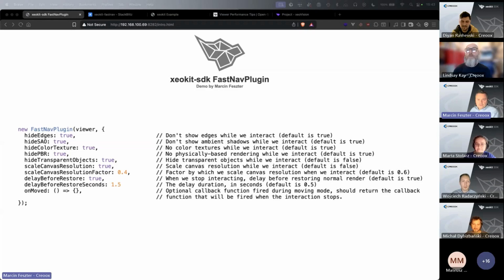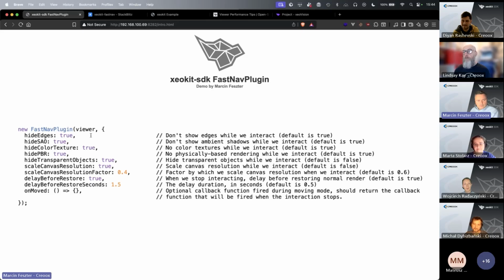So, xeokit SDK FastNavPlugin. This FastNavPlugin is a viewer plugin that makes interaction smoother with large, complex models by temporarily switching the viewer to a faster, lower quality rendering mode whenever we interact with the model.